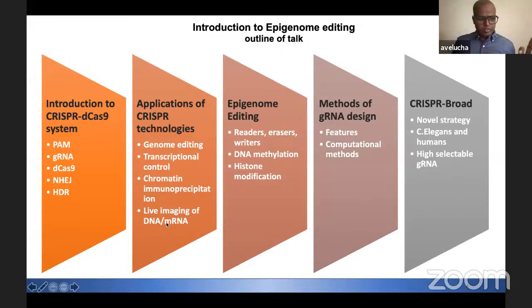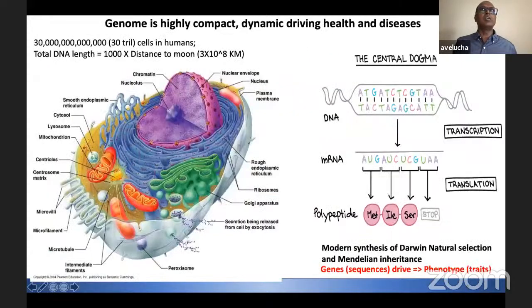For example, if you want to target a molecule, forget about editing. If you want to transport a particular chemical to a nucleotide position, my DNA is wound around the nucleus. I want to see where a particular gene is in the nucleus. There is no modification here. I just want to see in the cell where my gene is, whether it is in the center of the nucleus or in the periphery. People want to image them, and this can be imaged.